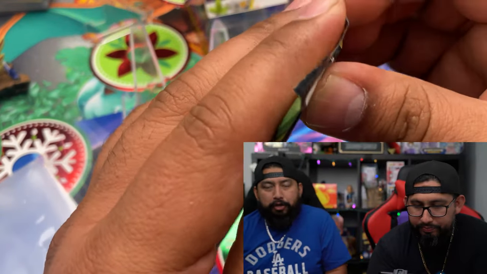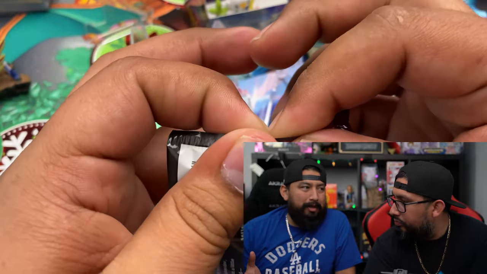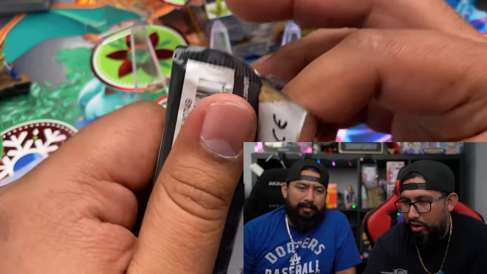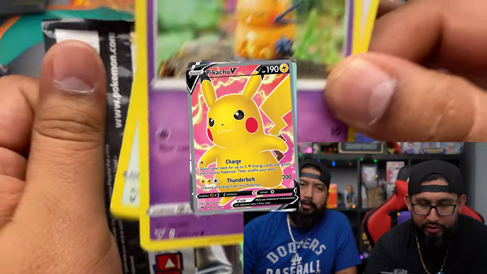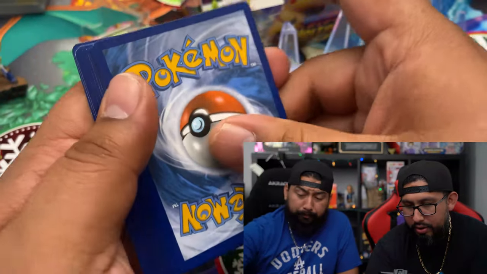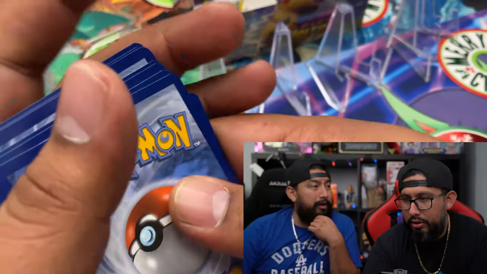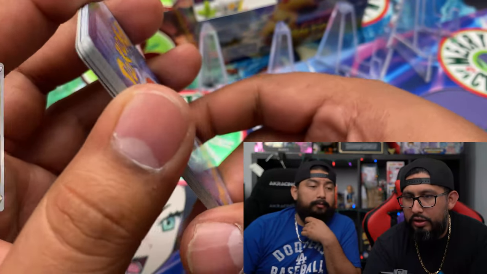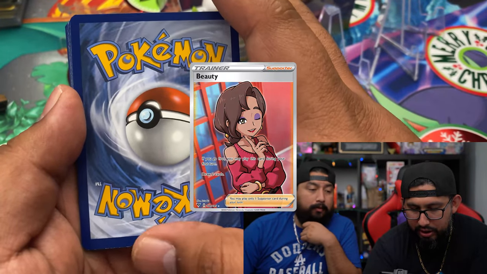All right. Remember what you can get. We've gotten pretty much everything. Nah, not everything. We're missing the rainbow Pikachu. We are missing the full art Pikachu. We're missing Celebi. Amazing rare. We also need a lot of the full art trainers. Yeah, we need full art Nessa, full art Leon. There's a supporter. Beauty. Full art.